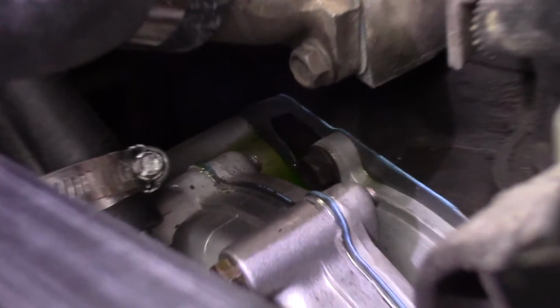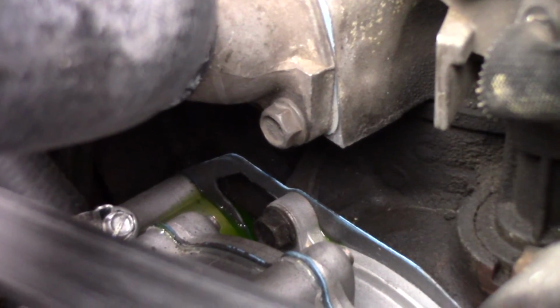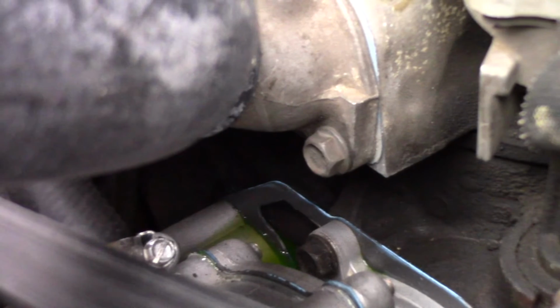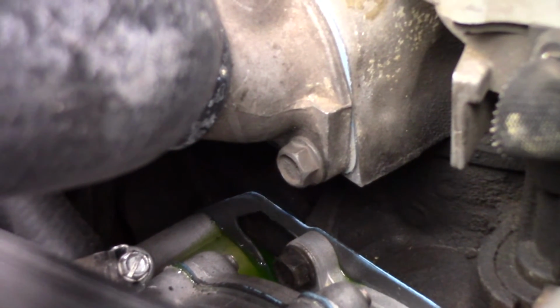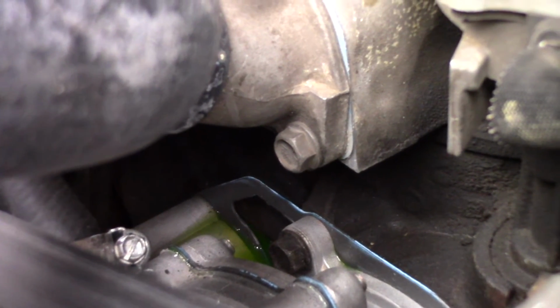So you can see it dripping right there. It's kind of pooling on top of the timing cover, and it's dripping from that thermostat housing. So now I know right where it's coming from, and I know that it's actively leaking because the pressure from the tester is putting pressure on the system and therefore pushing it out of the hole.